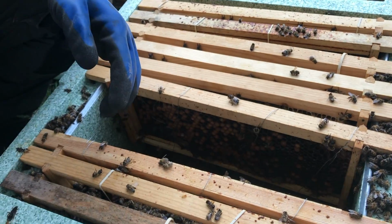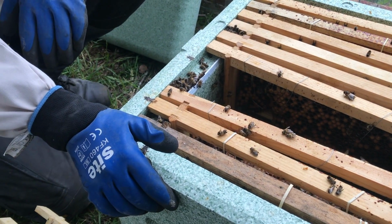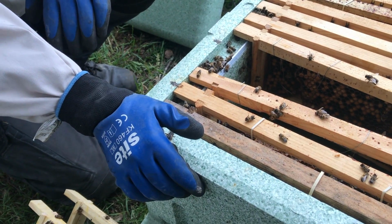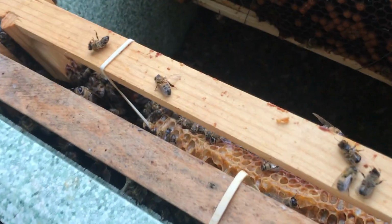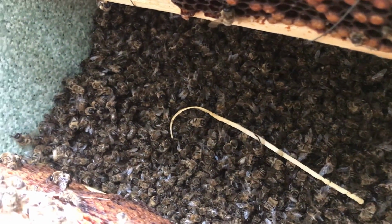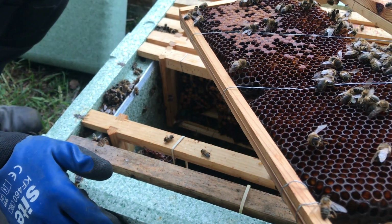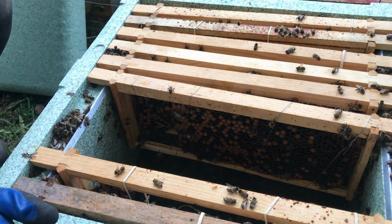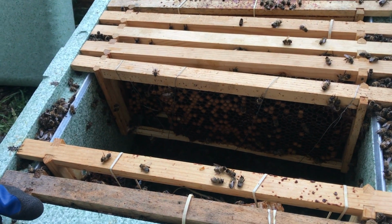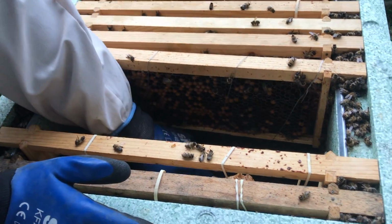Oh, how terrible. Oh, could it have been the heat? No. They get red hot, don't they, in the sun? But there was quite a lot in here. That's devastating. Look at that, all of the dead ones in the bottom. What the hell can have caused that? I'm so confused. It's not even been that long, has it? No, we brought them back last night. Because there's mesh at the bottom, isn't there, in this hive? Look, there's mesh on the bottom.